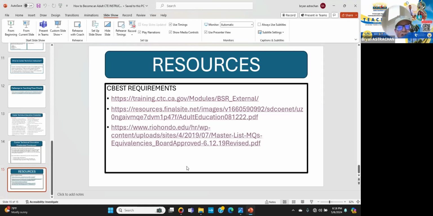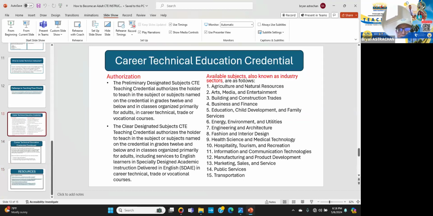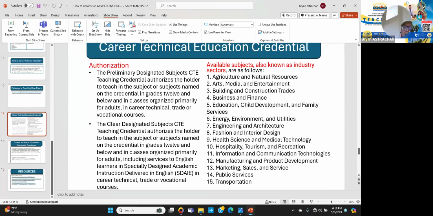Okay, somebody was asking about child development. Absolutely. And so when we mention education, when we look at these 15 sectors, if you look at education, child development is right there with education and family services. So a good example would be East LA Community College has a huge child development program. And so I haven't seen if they have any non-credit classes there, but I do know that they have academic side of the house. But they could. And that's another thing.